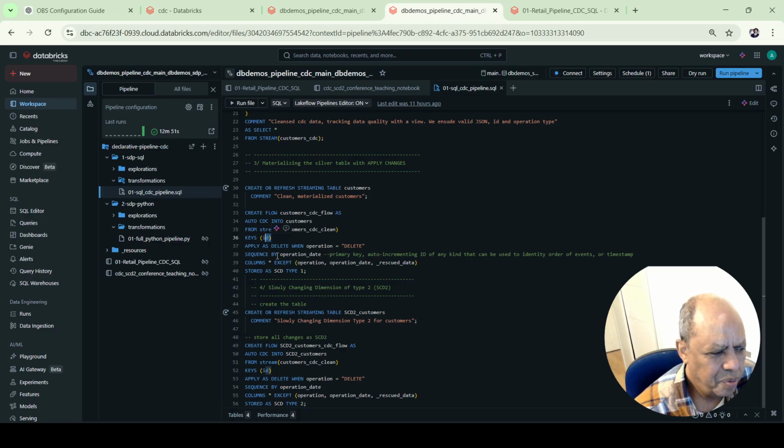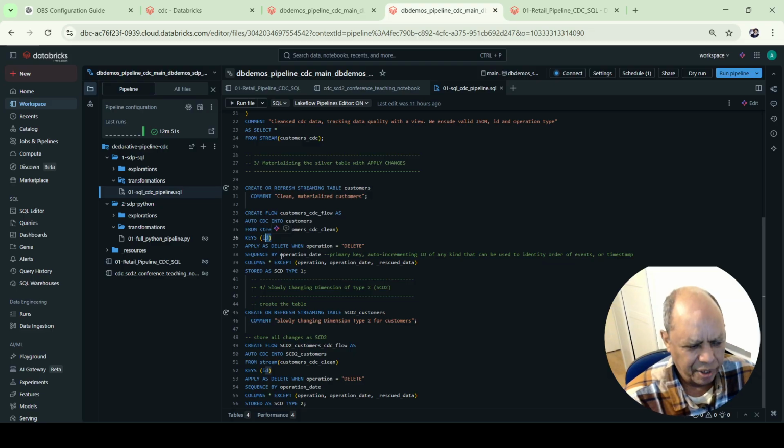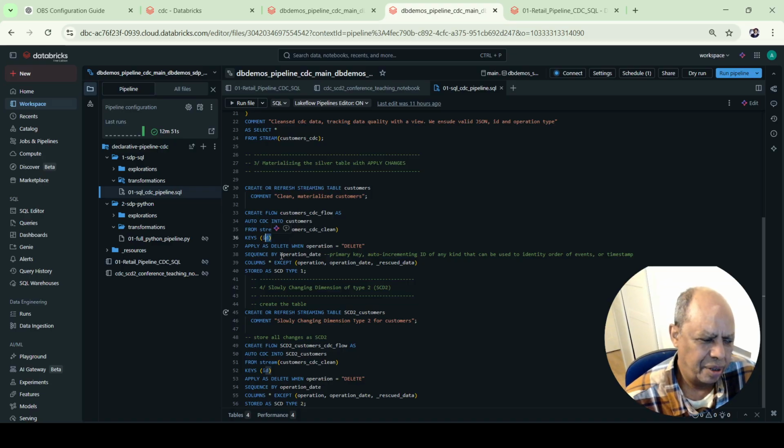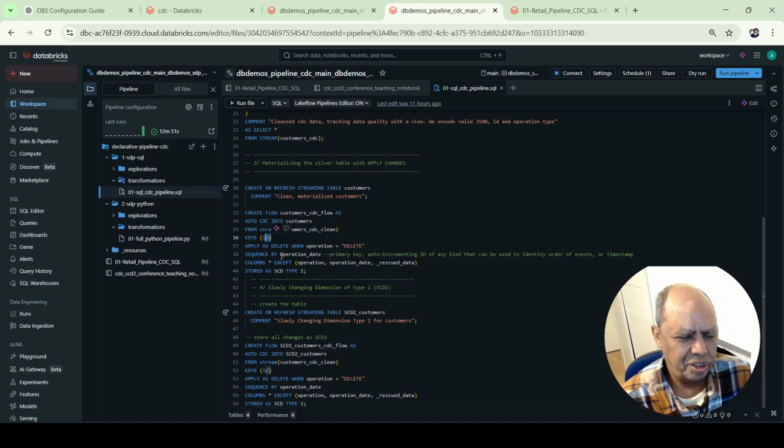Now it is very important also to add this operation date. As I said before, on the change CDC table, each insert will have an operation date. Sometimes, for example, let us say a person's address changed, like the city where he was living.